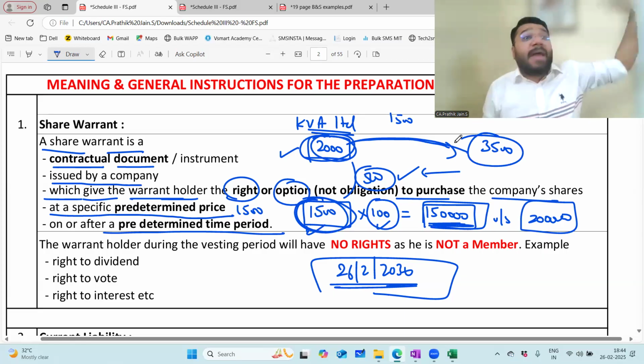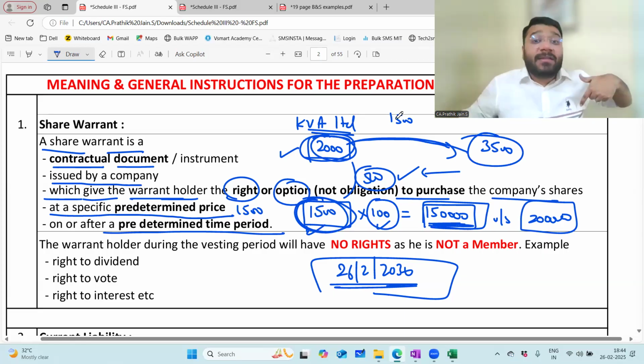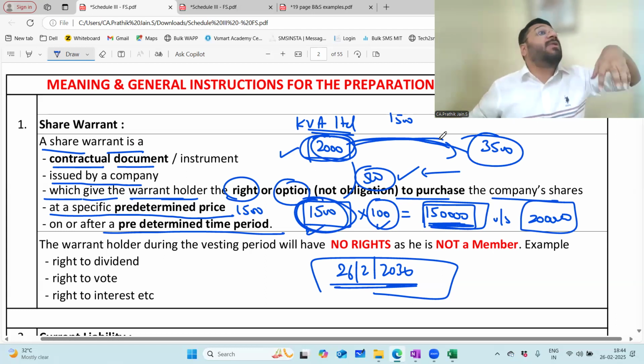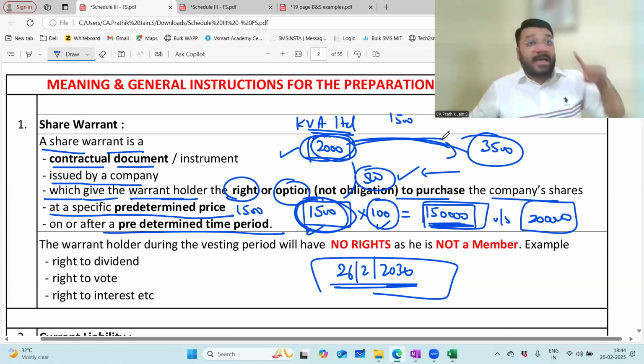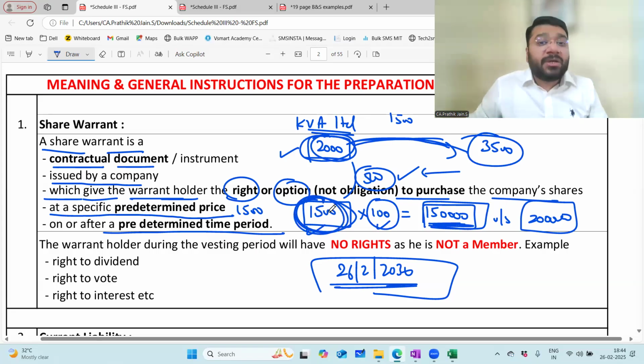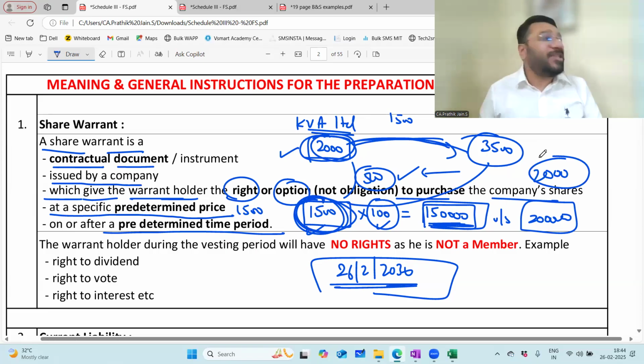When you're not sure about the growth pattern of the company, then you will not buy this warrant at all. So when will I buy a warrant of any company? When I feel that this company is going to grow in the stock market, then only I'll be interested in that warrant. Because after 5 years, confirm I'm getting one share. Plus, I'm getting a discounted price. So in future, if it is 3,500, let's suppose, then what is the profit that I made per share? 2,000 rupees is the profit that I made per share upon selling the shares. Am I loud and clear?